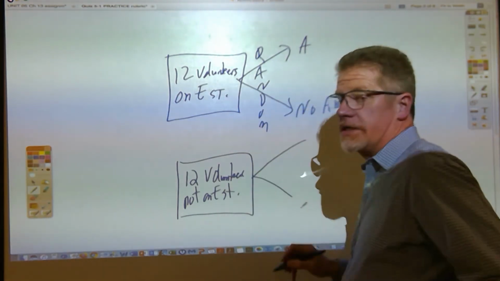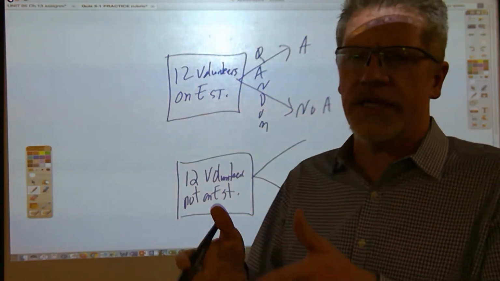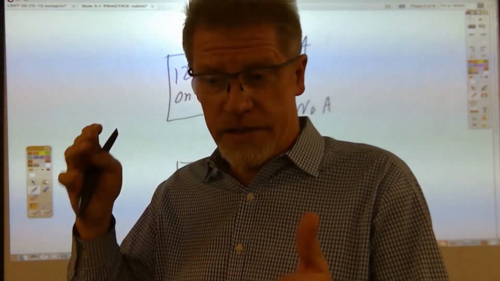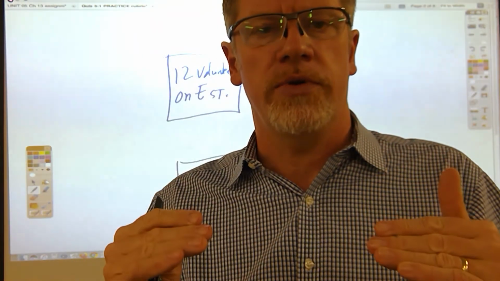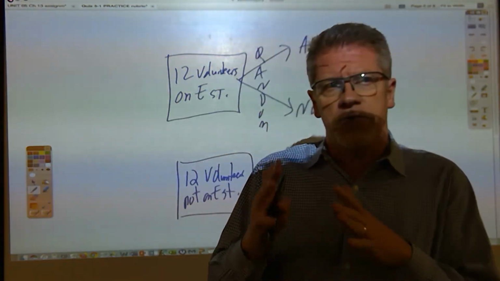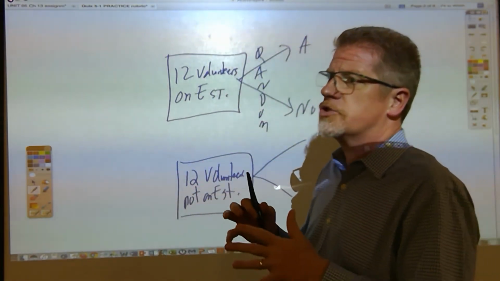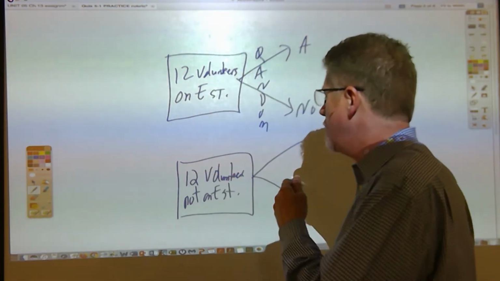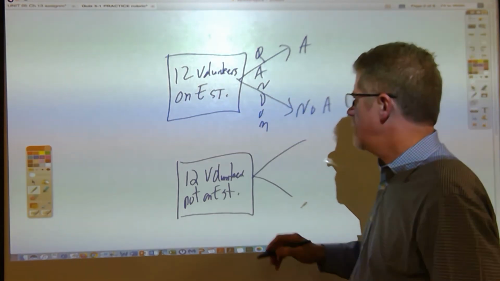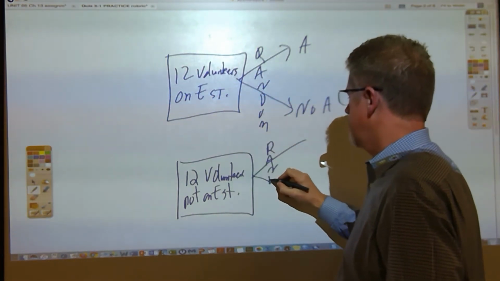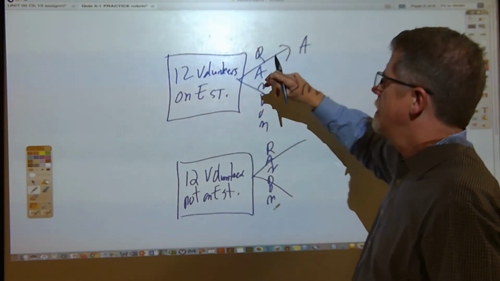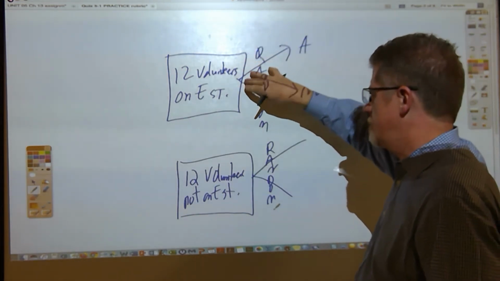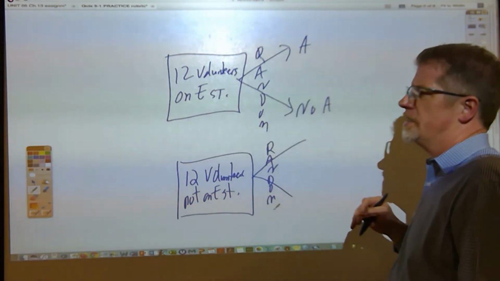assign your medical status. So we took 12 volunteers who were not on estrogen. So this is blocking. Now, keep in mind that blocking in experiments is the same thing as stratification, or it's comparable to stratification in surveys. In surveys, you take the population, you can break it up into strata, and then survey each stratum. Now, in experiments, we don't call them strata, we call them blocks. So you can take your volunteers and break them up into 2 blocks. These are blocks of size 12. And then you can randomly assign them to treatments. The reason we're doing this is because we think that there might be a lot of variability in estrogen between people who are already on estrogen and those who are not.